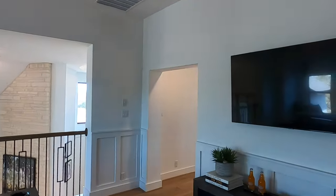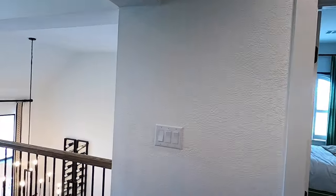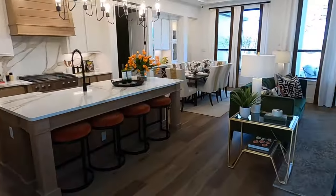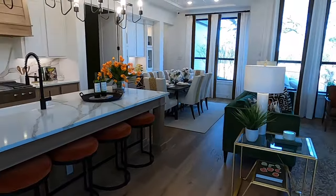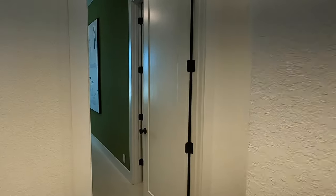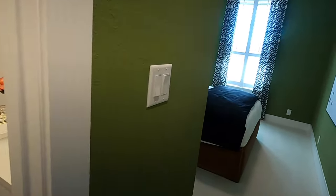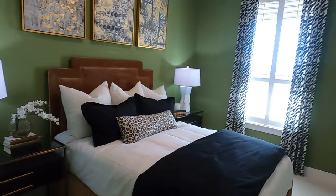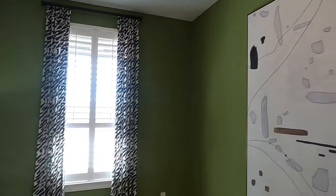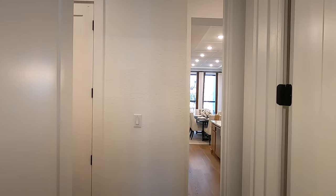This house does have a three-and-a-half-car garage, but they are using it as the office for the sales reps. Let's head back downstairs — I can show you the laundry room and all that good stuff. We're back at the bottom of the stairs. I showed you the kitchen, but I didn't show you what's behind this corner. This corner has another bedroom with its own bath as well — so many of these bedrooms have their own bath, which is a really neat feature in this plan. Currently, the asking price is $768,000 for this plan — I'm not sure if that's the base price or with all the upgrades, but it's probably the base price. This is a big house in a great community.